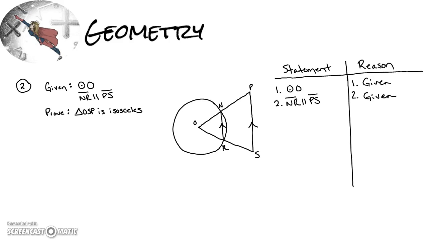All right, now OSP, we're trying to prove that this big triangle is isosceles. Now let's think about that. One way to prove an isosceles triangle is if you have congruent sides, but since we're working with parallel lines, more likely we're going to have congruent angles. So if we could get angle P congruent to angle S, we would be all set, because then we could say our proof statement about OSP being isosceles. So that is our goal. So now let's work forwards by what they gave us.